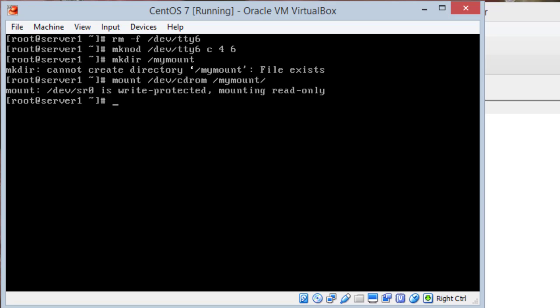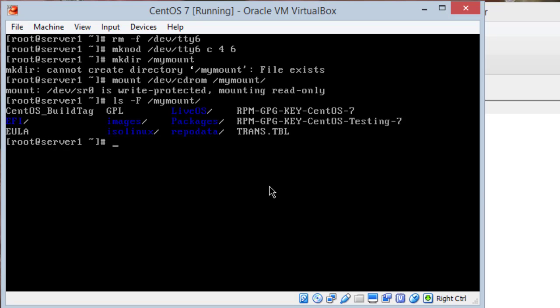If you notice, the graphics loaded this under /run/media and so forth. If you are running a command line only, you have to mount it and tell it what folder to mount to. If we look at the contents, we will see it has the same files as we've seen in the graphical interface.